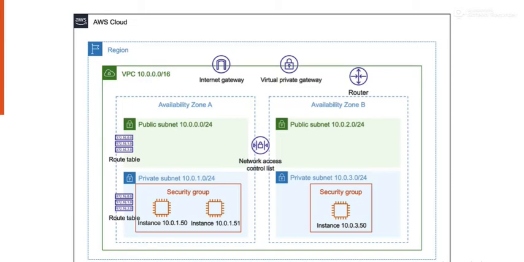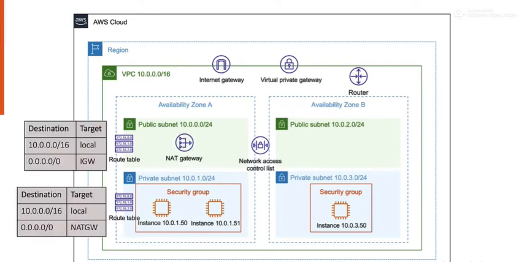This routing is controlled by route tables, and route tables are specific to a subnet. So you can see here we have a separate route table for the public subnet and another route table for the private subnet. Those route tables look fairly simple. There's a destination and then a target. And we can see here we also have a NAT gateway. This is a service that AWS provides that does the network address translation for you so you can have outbound internet connectivity.